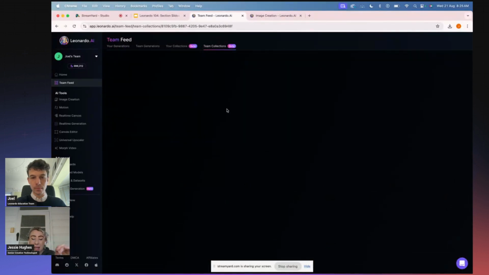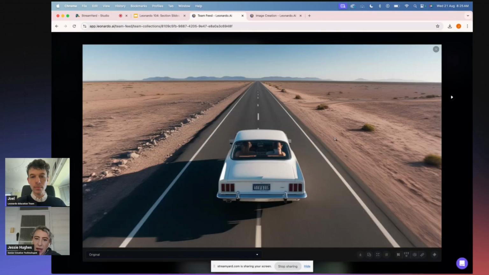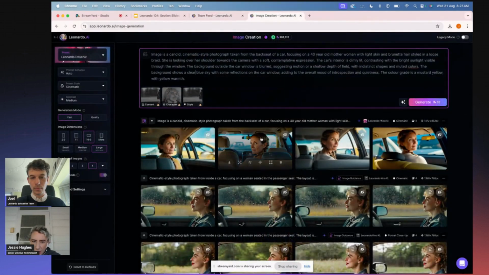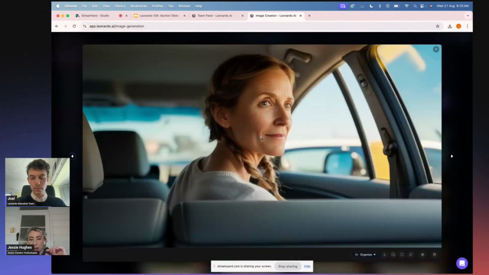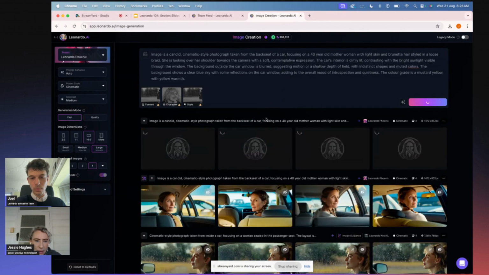These were the base images, and this was him choosing what kind of car it was and these kinds of details. This one changes the character, but the position is really interesting. I quite like these positions, so we could play with it a little bit more. We could say, make the woman younger, make the woman 30 years old. And I would say make the car vintage. You could do that as well. Have a play around.